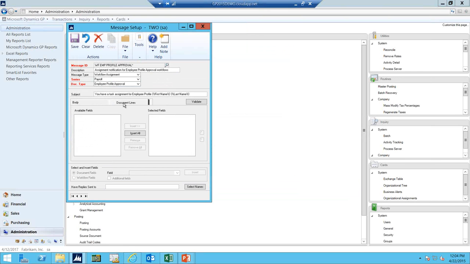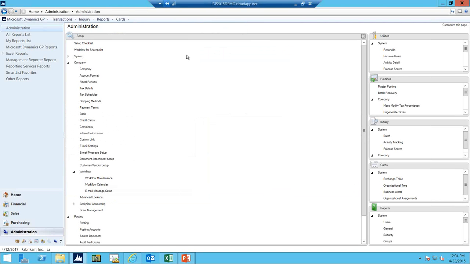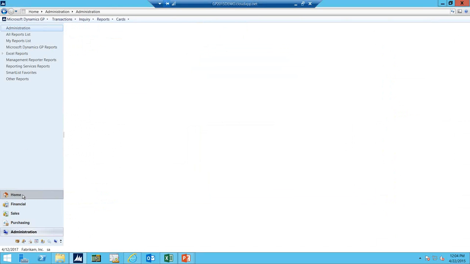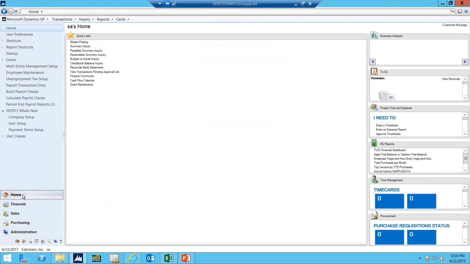So sometimes people in the email want to see what item am I buying, being requested, how much is it, what's the quantity. And you can build some more greater detail into the emails than we were able to do with a SharePoint-based workflow. Okay, so that, to me, feels very, very neat and straightforward.